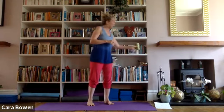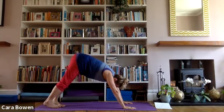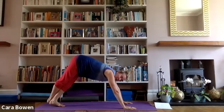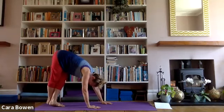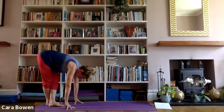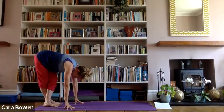So what I would do then is bring one foot into the center. So one foot comes into the center and then you cross the other leg around the back of it. You could cross your leg around the front of it, but I tend to go around the back. So you've crossed your ankles and then you see what it's like to start to walk your hands in towards your feet. And you might not get all the way, or you might. So just see where you get to into this cross-footed forward bend. If it's very easy, you can try and then bring your feet so they're level. That makes it a bit harder.